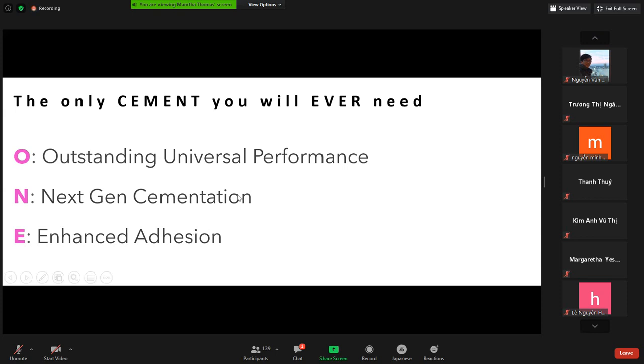Next generation cementation because of the paste pack method of delivery and its easy and creamy consistency mix.